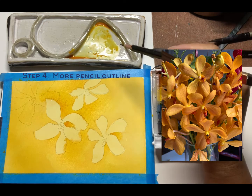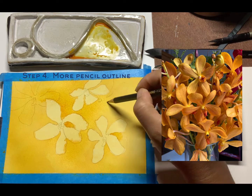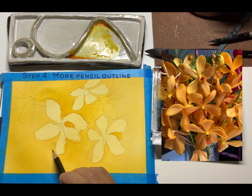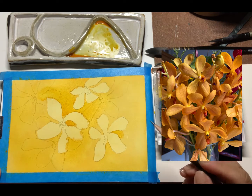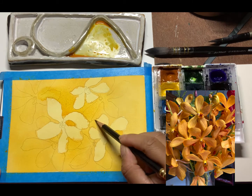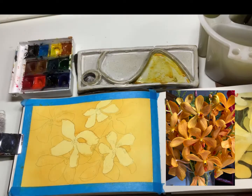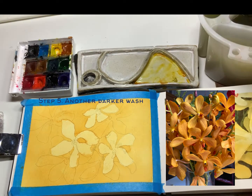Okay, now step four, we're going to repeat more pencil outline for some of the orchids that are behind these three orchids. The way I did this is to try to overlap them behind. Just like this. And then step five, we're going to repeat with another darker wash.